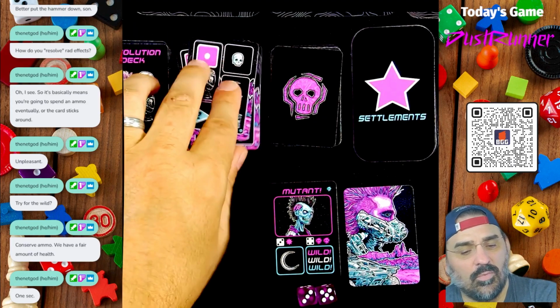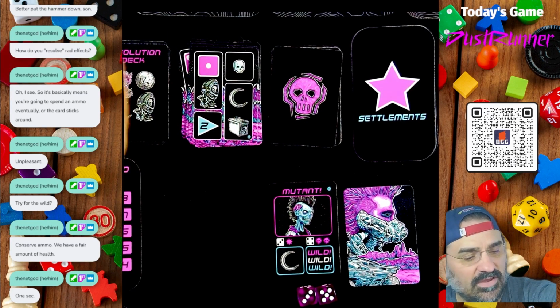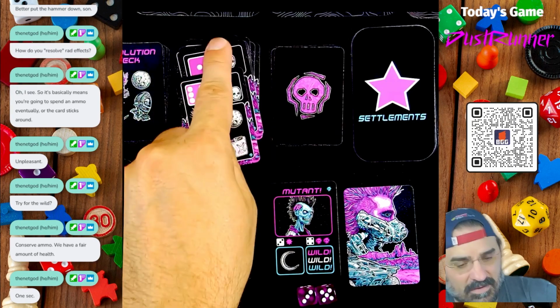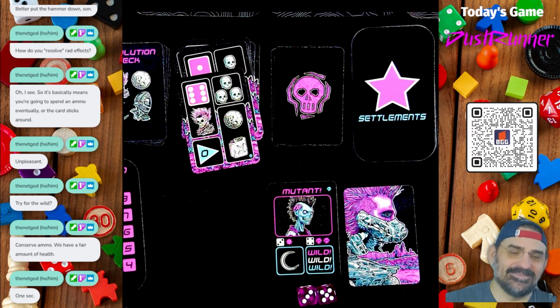Oh, we already just drew a 1, so that's no good. So we've done 3 points of damage so far. Oh, all right. That's good.